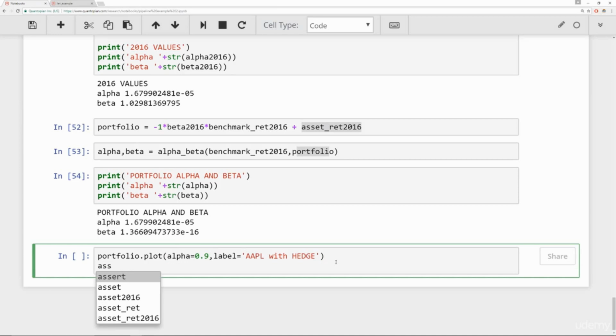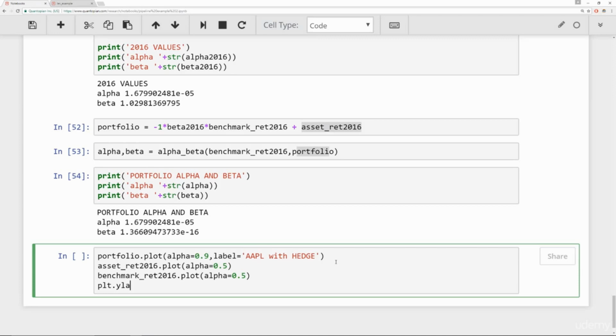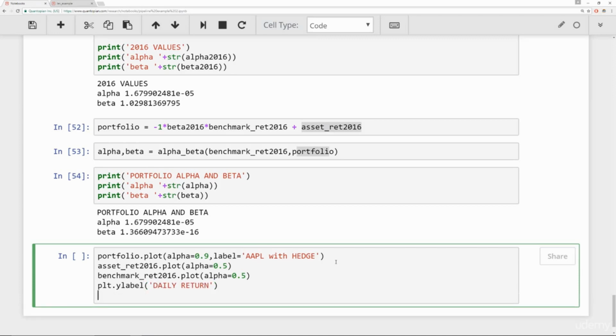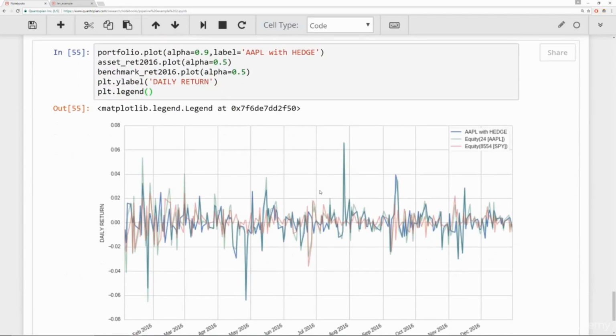And then I'm going to say my asset returns for 2016, and plot those out, and let's give this an alpha visibility value of 0.5, and then my benchmark returns of 2016, and plot those out with an alpha value of 0.7, just to make it more transparent and visible. And say plt.ylabel daily return, and let's give this a legend, plt.legend. So we run this and we end up getting a chart that looks like this.